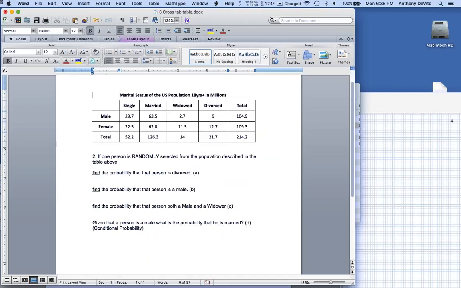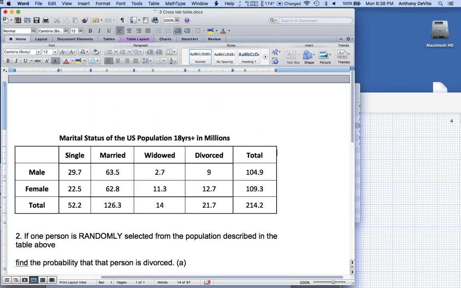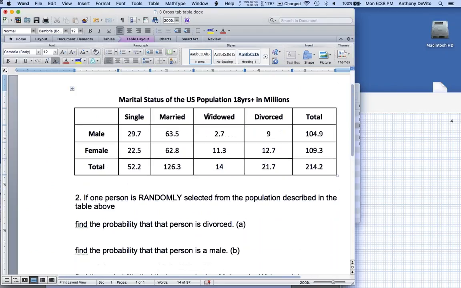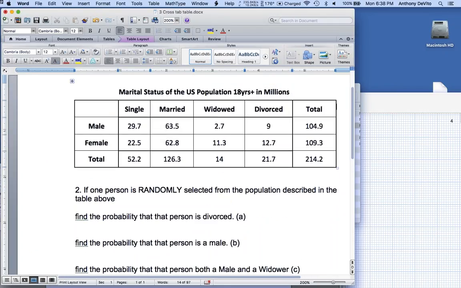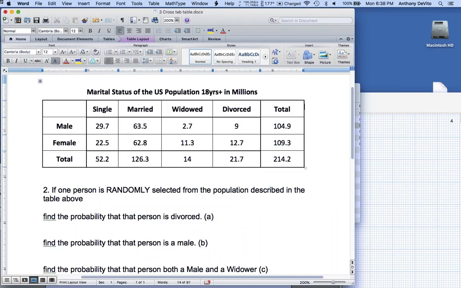Okay, so I'm going to take a look at a series of a population, and we're going to look at this in terms of what the odds of certain occurrences in this population are. So let's take a look at this. Here's a table that represents the marital status. This is a number of years ago, so the population is a lot smaller. The marital status for people that are 18 years or older in the United States, these numbers are in millions.